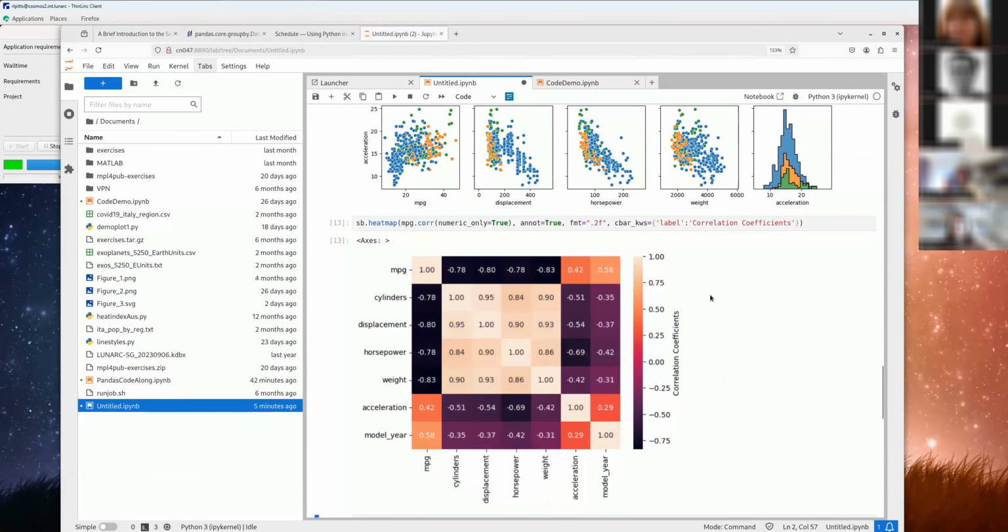No, it's magma. Yeah, so unlike matplotlib, Seaborn picks a different color map by default, which in this case is magma. But if I want to go back to the matplotlib default, which is Viridis, we can do that.